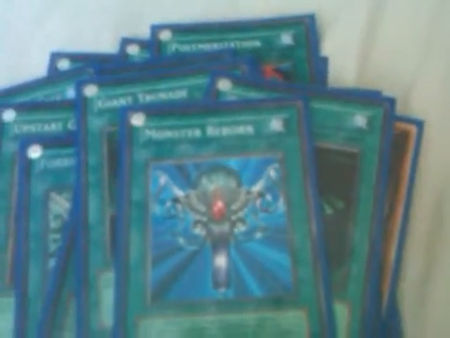I play 3 Upstart Goblins. I play 3 Forbidden Lance. I have 2 proxies right here, and one of the real card. I play 3 Forbidden Chalice as well. And then I play a Book of Moon, 2 Cross-Out, Twister, Dark Hole, Monster Reborn. That's it for the spells. Your traps are just 3 Royal Decree.